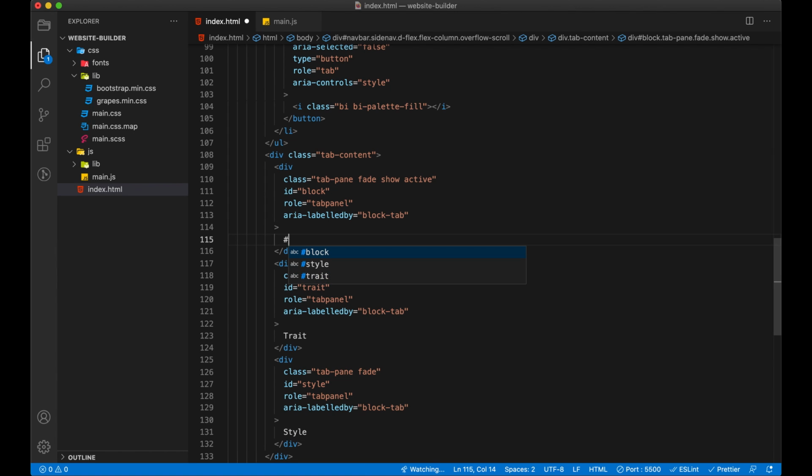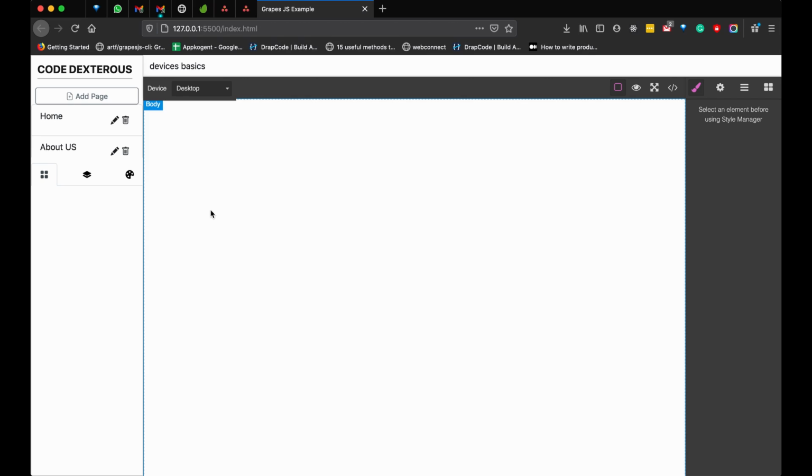So this one will be blocks and similarly this one will be whatever you want. Okay, so I have added, instead of showing the text here, I have added 3 selectors.